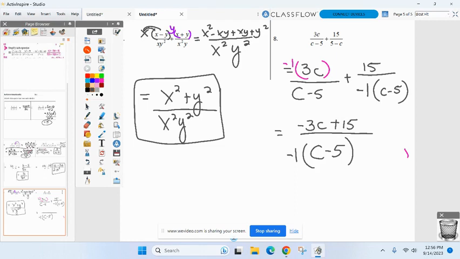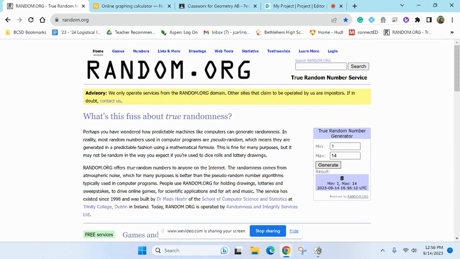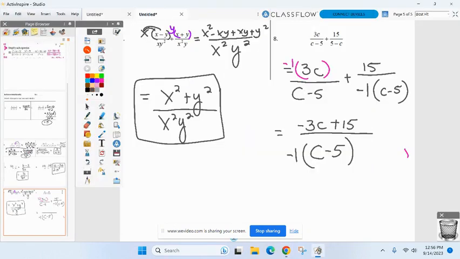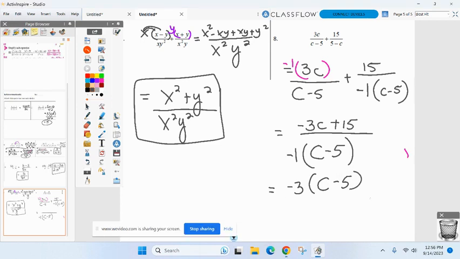I can keep going. Take something out of the top here for me. Number 8, Gabby, what can I take out of the top? Should I take out -3? Yeah, that's fine. Yeah, I would. Anytime there's a negative out in front, take it out. So take out a -3, and what are you going to be left with? c. You took out a -1, so make sure you divide everything by that. You took out a -3, so it would be -5. Correct. Yep. Remember, just divide if you're unsure. Over -1, c - 5.